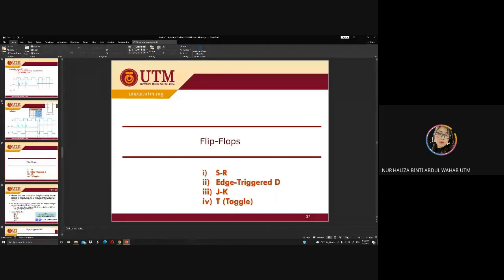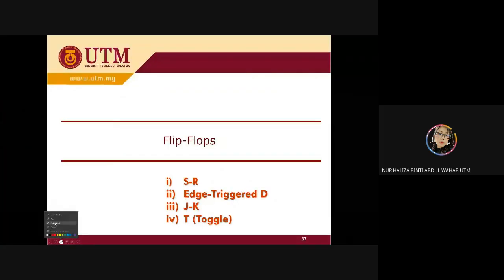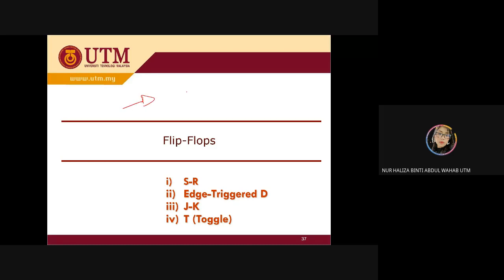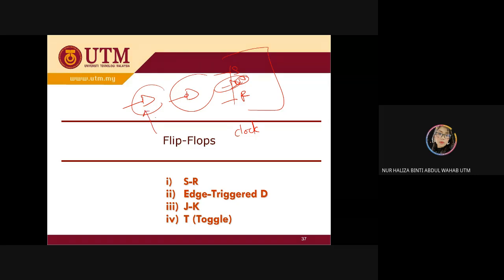The biggest difference between the latches and the flip-flop is this thing. Last time you had SR and you had EN here, but this EN will be replaced with this symbol we call the clock. If you have it like this, it is a positive clock, rising up, and this one is a negative clock, which is falling down.